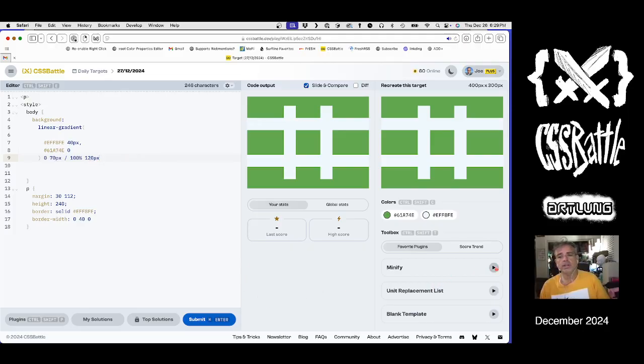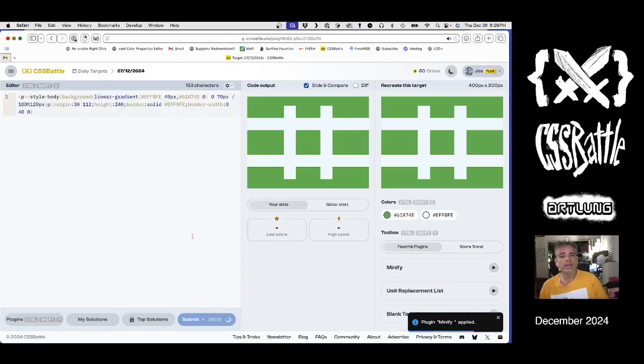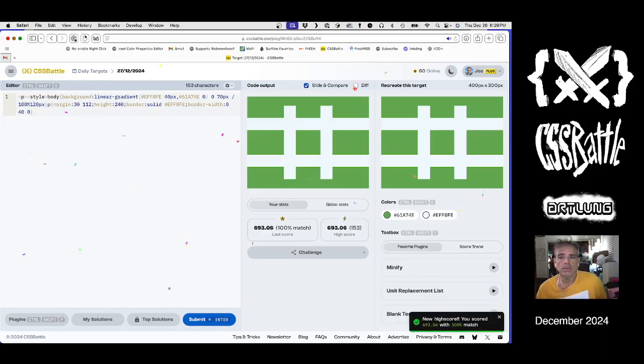And then we minify. Oh, and I don't think we got a score yet. So probably premature to minify, but I think that we're relatively assured. Yeah, that's 100% match. And we're going to replace. We get a little bit of a win there, and we have a few more characters to trim.